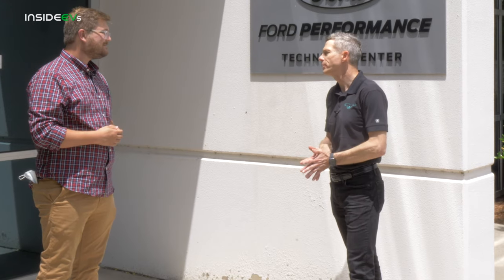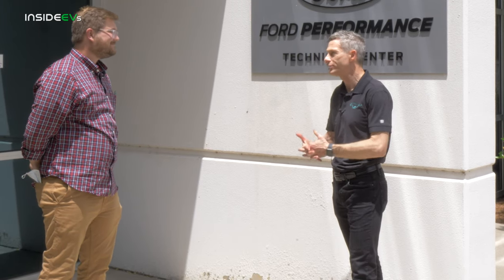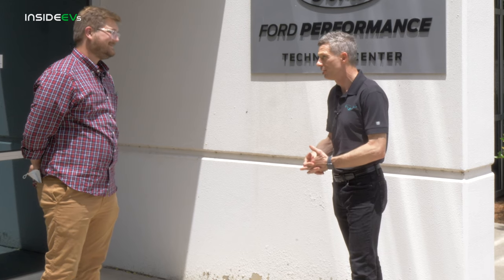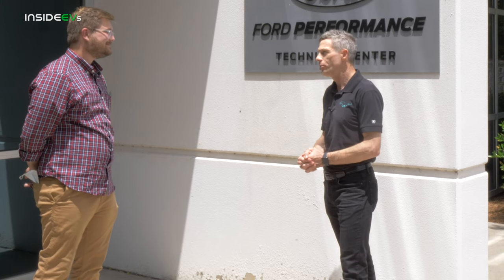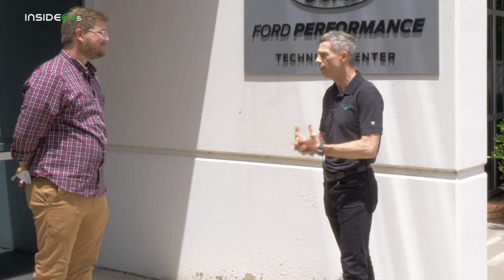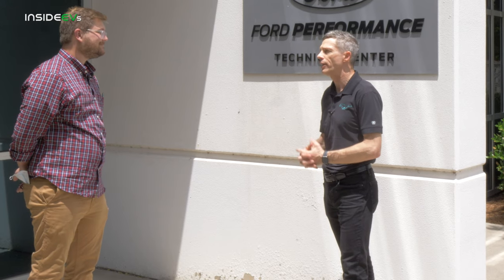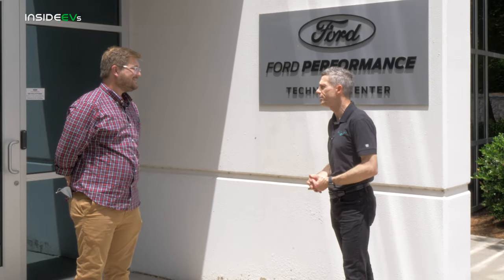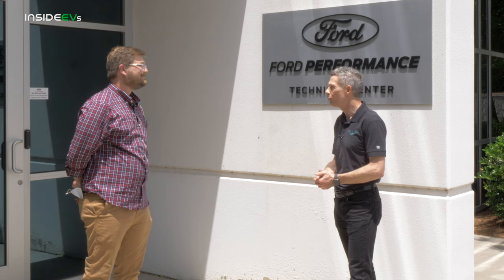The Mustang Mach-E was the very first Ford fully dedicated battery electric vehicle platform. When you start getting up to the range of 300 miles — which was an important number, as consumers like seeing that range start with the number three — you really need a dedicated platform. The Mach-E is the first on this platform, and with a few minor adjustments, this platform essentially lives on to expand a whole product portfolio. We want to lean into Ford's most iconic products, and beyond the Mach-E we've also announced both an F-150 and a Transit.